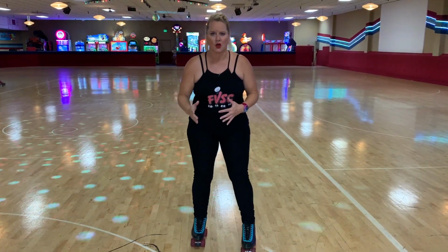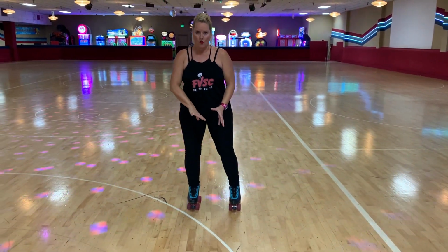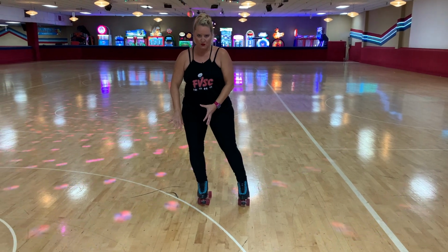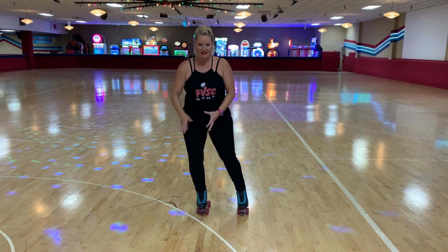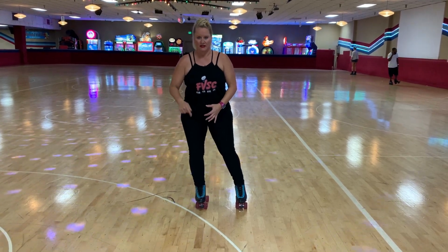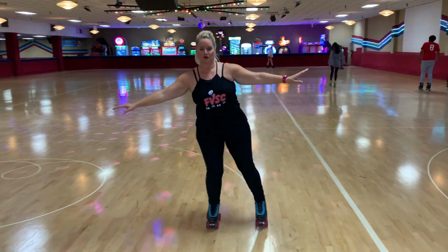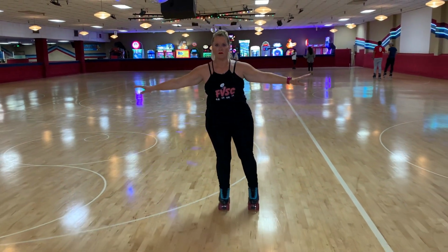When I say transfer over, I literally mean the body weight is down, and when you transfer your body weight to one foot, you can feel your knee pushing to the outside of your boot. That's when you know your weight's really on there. Okay, so your weight is down. I've transferred my weight primarily over to my right foot.